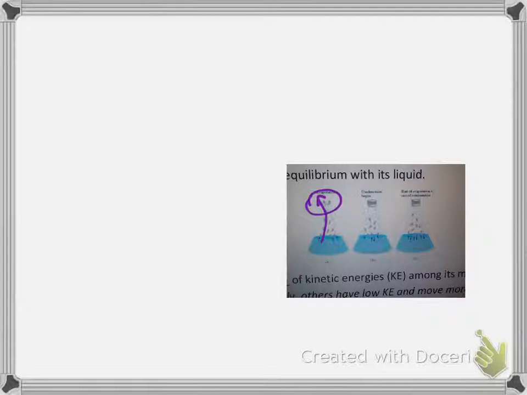However, if you take that Erlenmeyer flask and on the first day you fill it with water and you cap it, what's going to happen is initially there's none of the liquid water above the liquid, in the head space. So the particles in the liquid phase have to begin to migrate into the gas phase. Originally the higher kinetic energy particles are going to start escaping from the surface of the liquid, and they're going to be vaporized into the gas phase. So we're going to see a net push from the liquid phase into the gas phase.